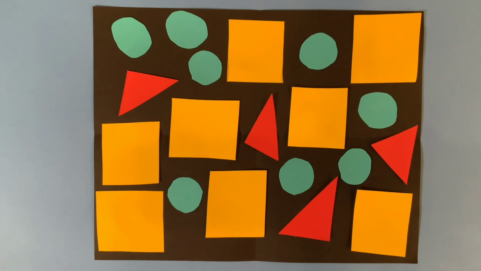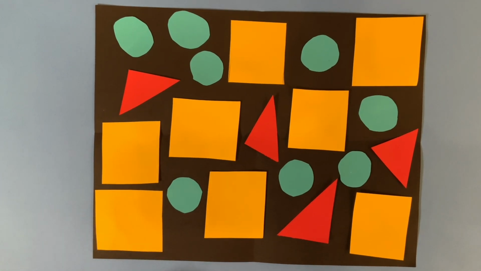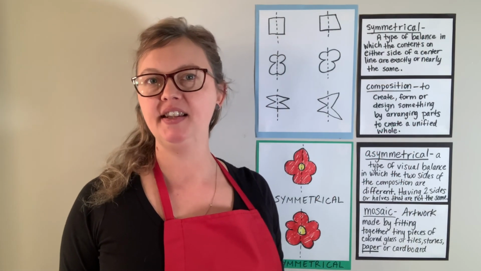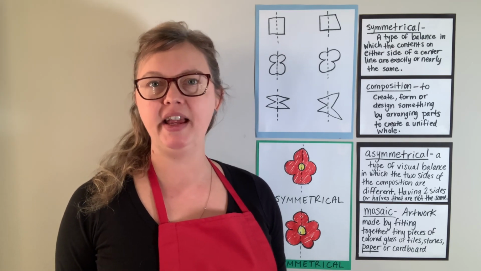I hope you liked learning a little bit more about mosaics today, and you can put this up on the wall with all of your friends' artwork and see them all side by side. Nice big pieces of paper, nice big color. Some shapes are symmetrical and some are asymmetrical, and maybe you could stop and look and pick out your friends' shapes and say, that one's symmetrical, that one's asymmetrical. We had so much fun working with colored paper today, working with scissors, and learning about symmetrical and asymmetrical shapes, and also mosaics and how to make one.